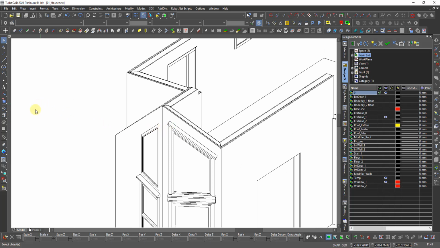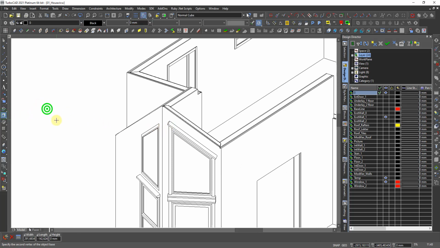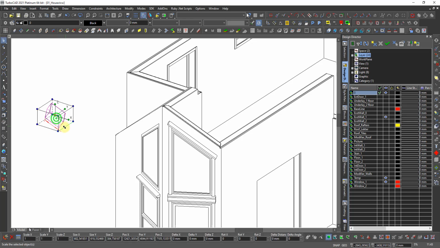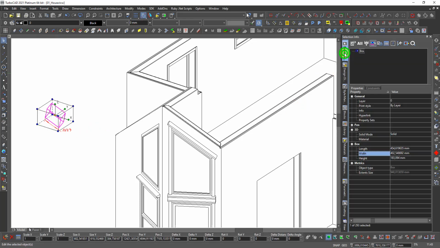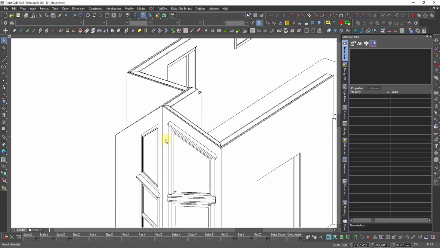And if I now draw a box, wherever it must be, and I select it, and now we can see it's a solid because I preset it before I draw it. It's only by default is standing on surface. I don't like it. I want it to be in solid.